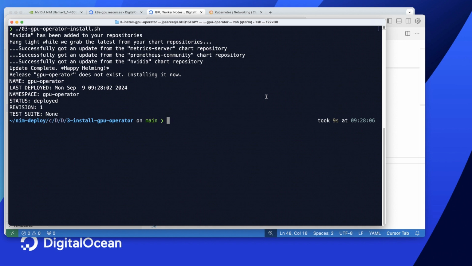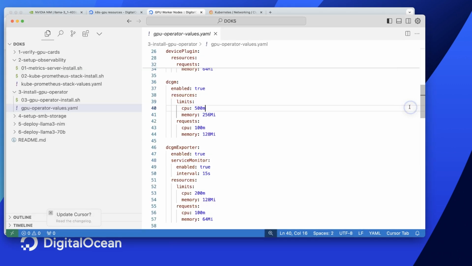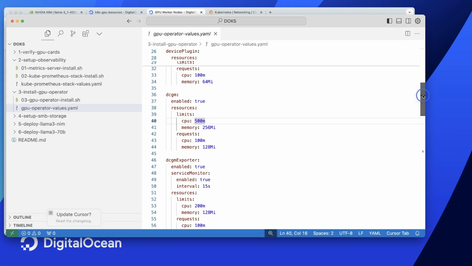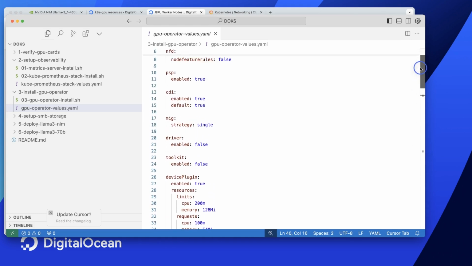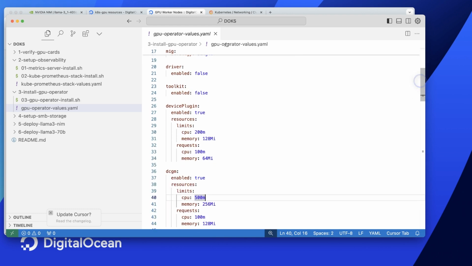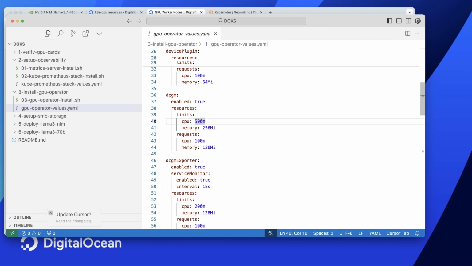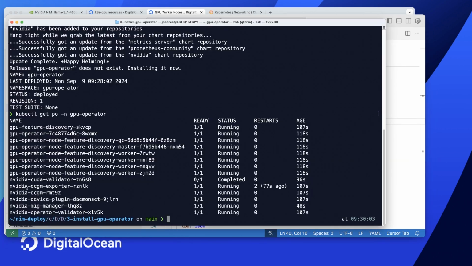So that ran successfully. We've now deployed the NVIDIA GPU operator, and let's just check the GPU operator namespace. We can see that our various containers are up and running. The number of containers that you see here will depend on what values you've set in your Helm chart when deploying using Helm. So we've enabled things like DCGM and DCGM exporter, which I've just explained, and we can see those running here. So we've got DCGM exporter, DCGM, node feature discovery.